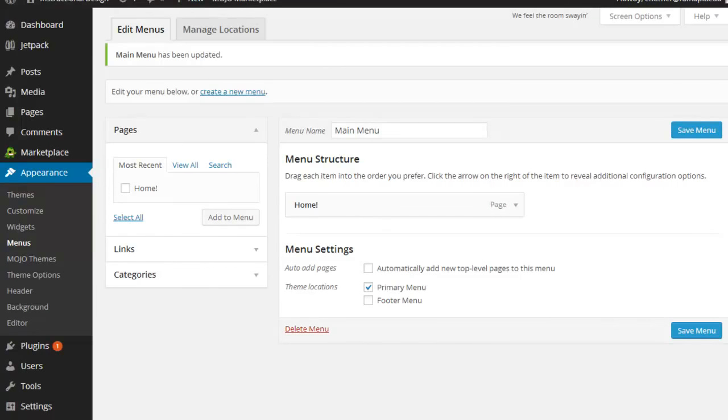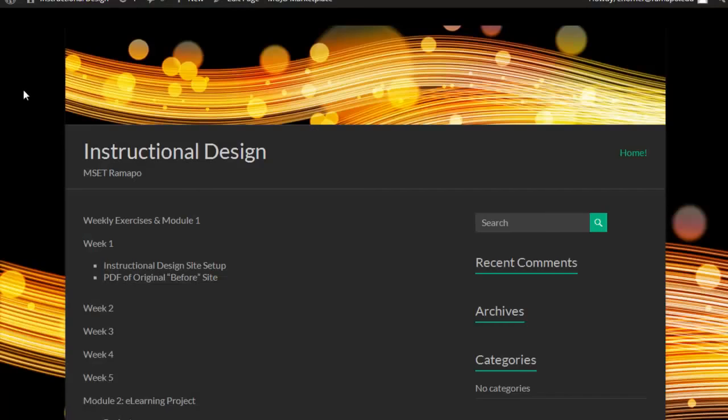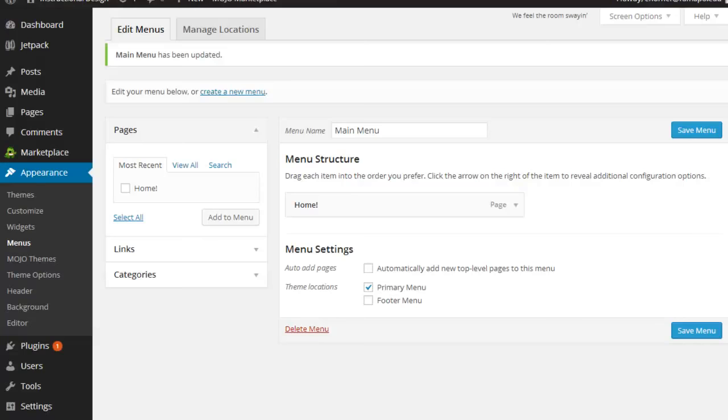Now, before I even leave this, I'm going to jump back up here and I'm going to refresh my page just so I see what has happened. And it's not very big, but take a look over here. Notice that this is where the primary menu has landed. So that's something that, generally speaking, at our level of understanding WordPress, we're not going to get into fussing with. If you happen to have some really awesome web design skills, you can get involved in playing with that, moving it around, etc. But that does get into coding. So for our understanding, we're going to let it stay there.